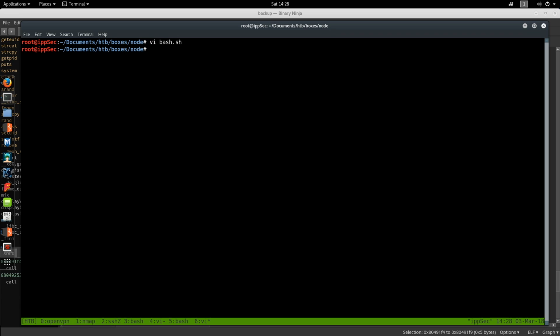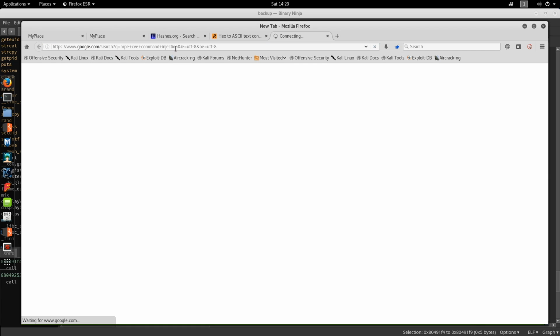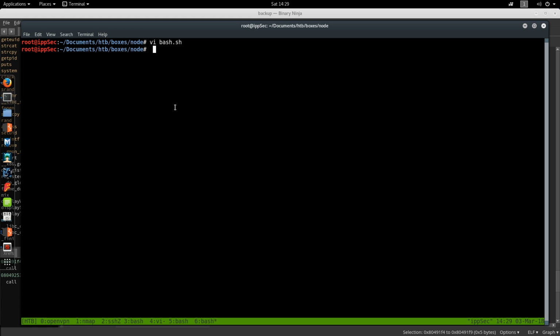And I know we can do it through printf, but I want to try something. No, I think we have to do it through that. But anyways, this is one of the famous Nagios exploits. If you look at NRPE, it was vulnerable to this. If you haven't, just Google NRPE command injection vulnerability. It's like, I don't want to say 2014, maybe even older. 2014. But this is the most common time I've seen this exploit against that software in particular.